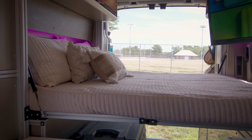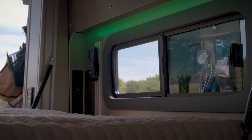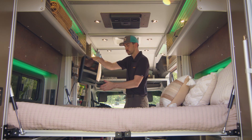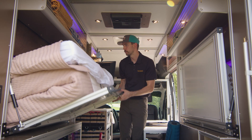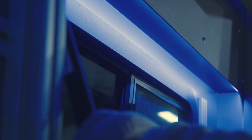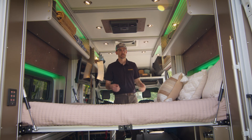This van is equipped with a full-size bed sleeping side to side, and we have both sliding windows up here so you can get ventilation across your body. This bed folds drawbridge style, and you also have a TV here so you can watch in bed or swivel it to watch from the front. The pillows simply fold up and tuck away. This van is equipped with 16 adjustable dome lights that can pivot side to side, are zoned in four different zones, and are dimmable. You also have zoned RGBW accent lights.